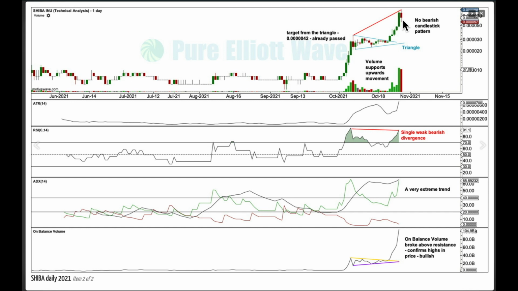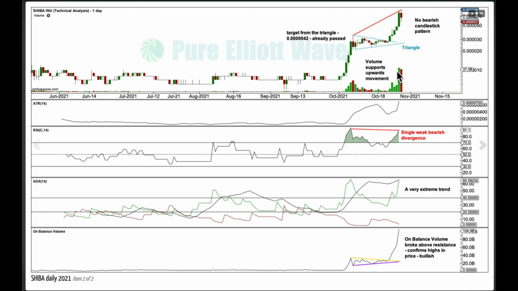And the reason why I don't have confidence is there is no bearish candlestick pattern. I calculated the length of this real body, and the closing point of this real body is less than half the length of this real body. For a dark cloud cover, which is what this could be, you need to see a close at least halfway through the prior green real body, and that's not the case.